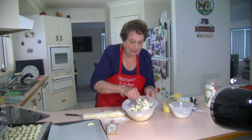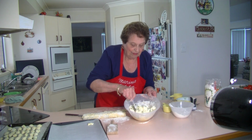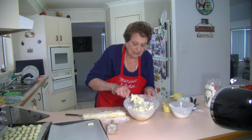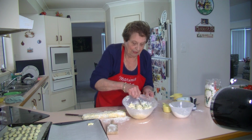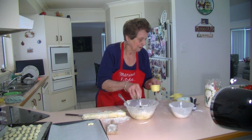And they have the 2 eggs. So that's all I want. You see, that just gives it that colour of that spinach through it. Not a lot. That's how my family like it. You can add as much spinach as you want to with them. I just have enough of that. I'm just going to put another little bit and that's it.